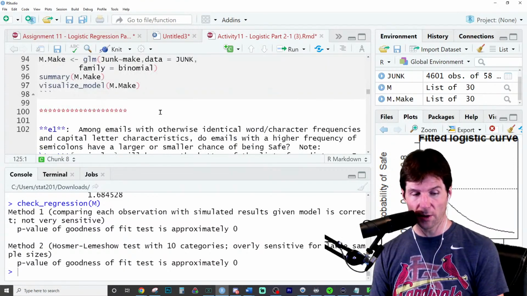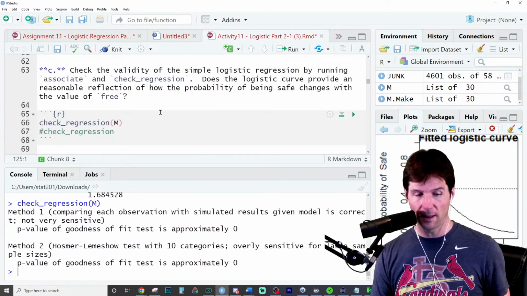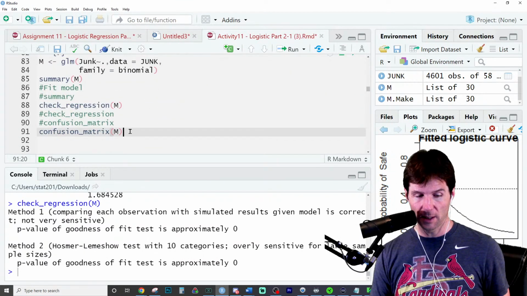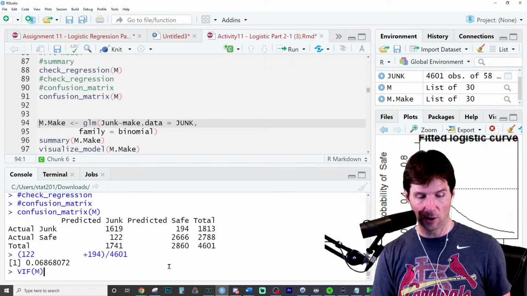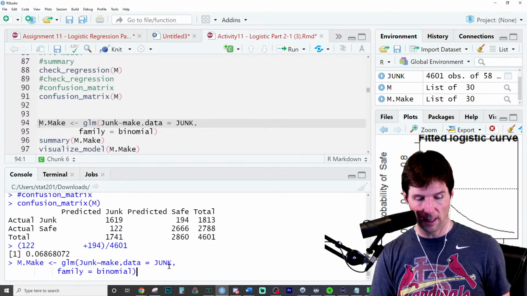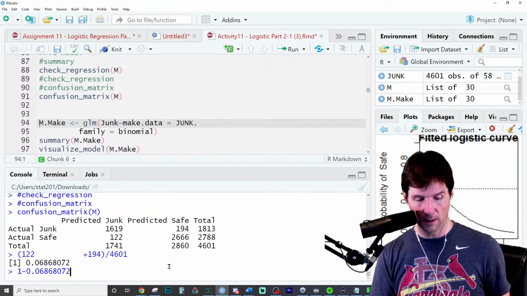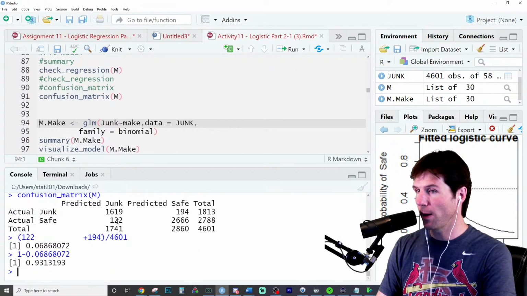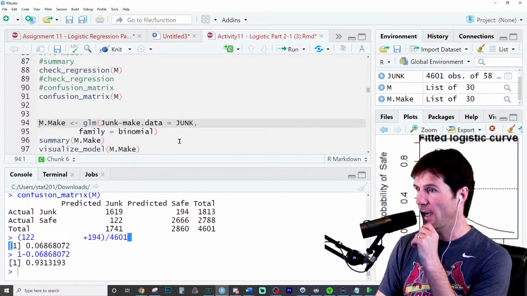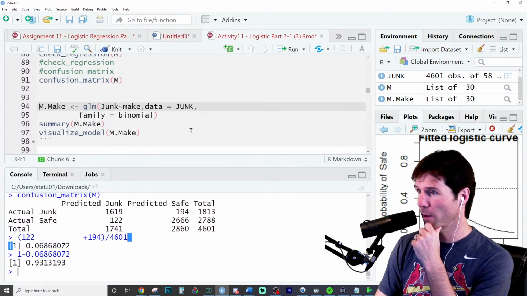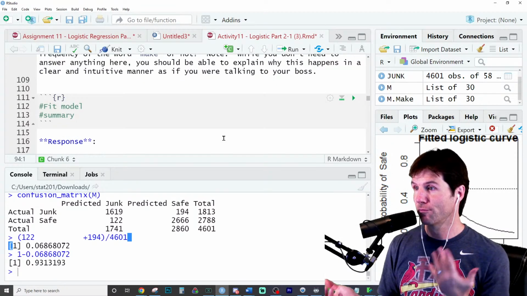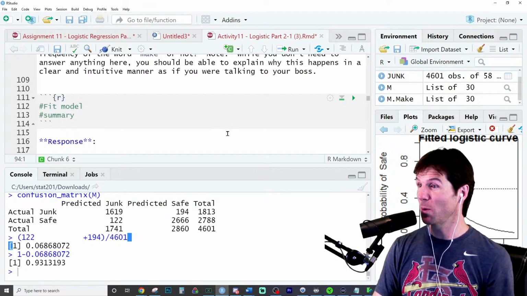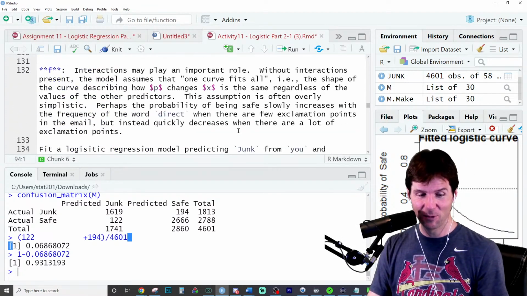We did the predictions earlier on how to do the confusion matrix. I guess we did. We didn't show it, we didn't write it in the code. But we did the mathematics right here for the misclassification rate and there it is. So that's the misclassification rate by adding up the off diagonal and dividing by the total, and then the complement of the misclassification rate is the accuracy. So, 93.13% accurate. Pretty good. Doesn't reflect reality. And nothing's perfect. That's seriously the way we talk. It's like, we tried.